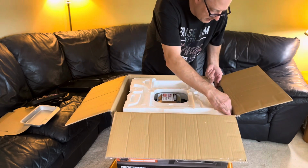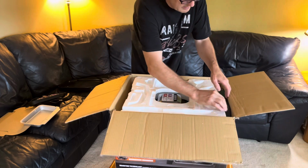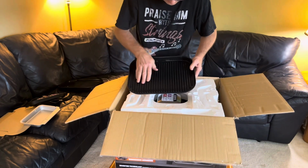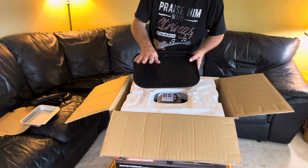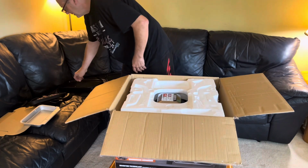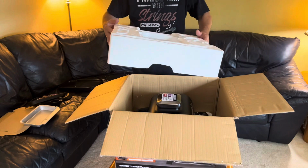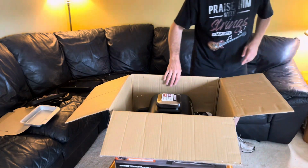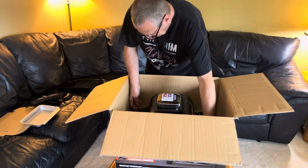Okay, this looks like our other griddle here. Let's see if I can get that out. There we go. This is a rigid, like a broiler type of grill grate. Okay, we take our first layer of styrofoam out. Very nicely packed. The rest of it looks like it's pretty much assembled, so let's try to get this out of here.